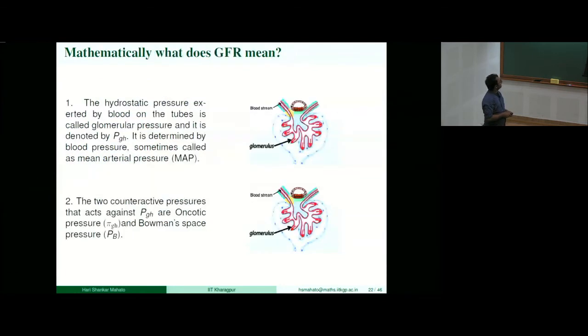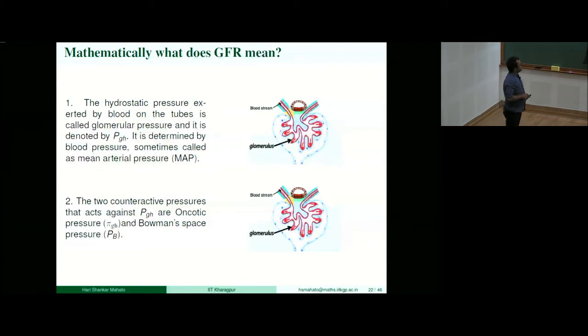Now comes the mathematics, basically how we did modeling. So basically, this is our glomerulus, and that's where the blood is coming in. Through this artery or capillary, the blood is coming inside the glomerulus, and when the blood is getting filtered, these are the filters. So that's where the blood enters through these filters, and they filter our excretory products like sodium, glucose, and other stuff.